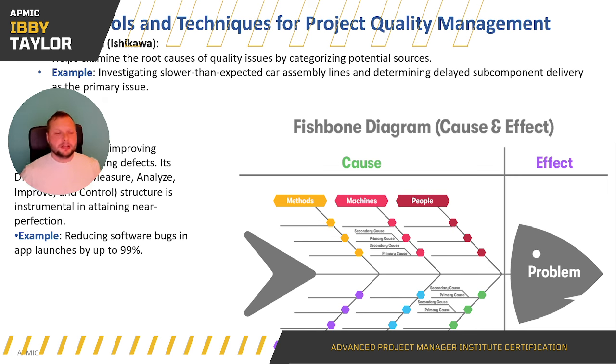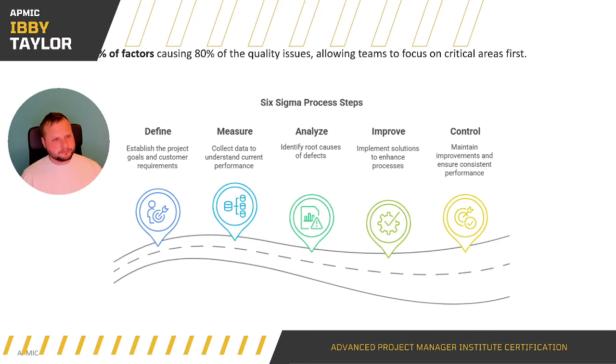Now Six Sigma is a methodology, and it's all about making the process lean, reducing defects, having everything working as smoothly as possible. And they use that with DMAIC: define, measure, analyze, improve, and control. So they use those to really understand the end-to-end process and the journey and remove as much waste as possible, which is the key ethos of Six Sigma.